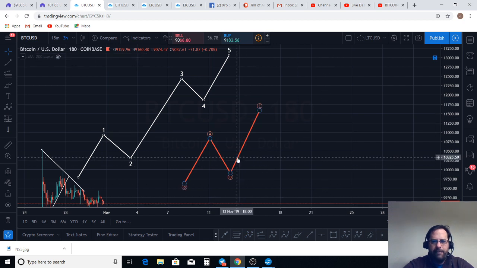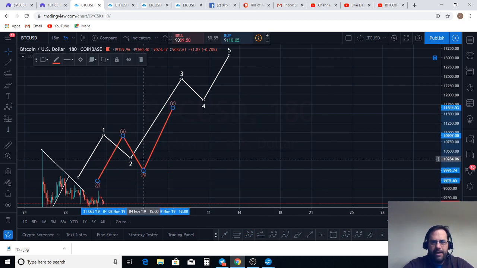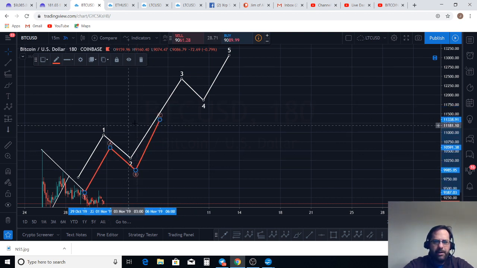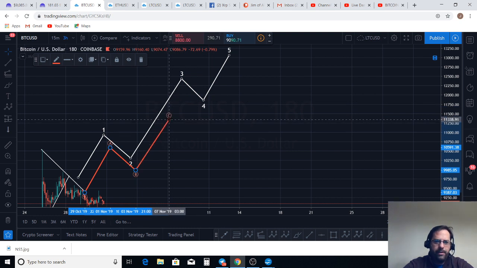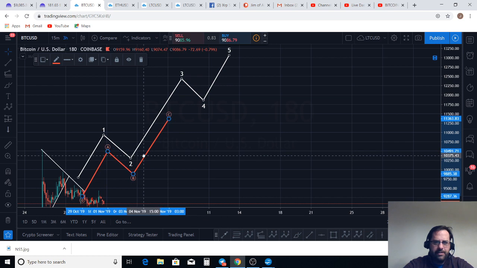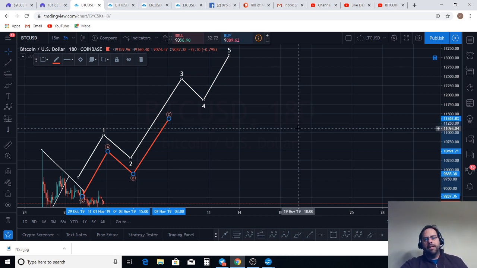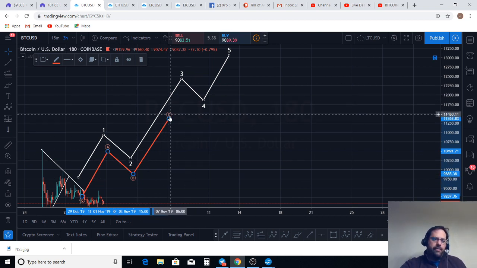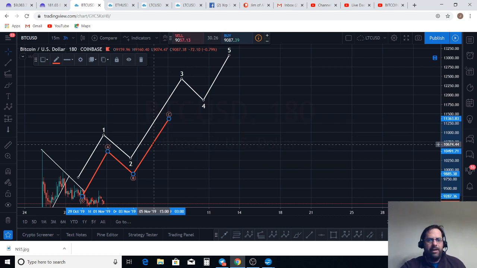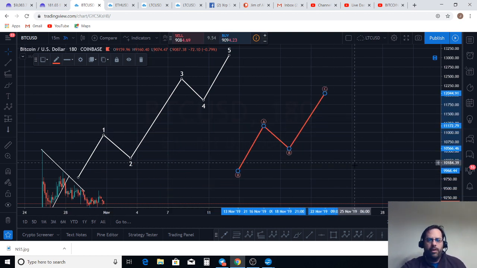Now, what is the difference between A, B, C and 1, 2, 3? Well, you can see when it's being formed, there's not a whole lot different between the two. Okay, the main difference is that the C wave is not going to be extended in relationship to the 1 wave the same way an impulse does. An impulse, that third wave goes to the 1.618 and beyond it, right? But in a corrective wave, this third wave is the C wave, and that's the end of the correction, and it doesn't go to the 1.618. Rather, it stops at the 1-to-1 extension or the 1.276.